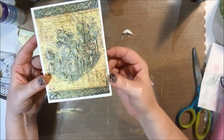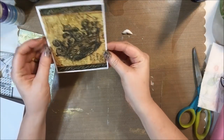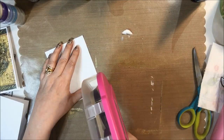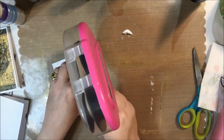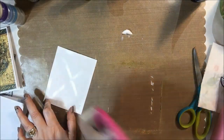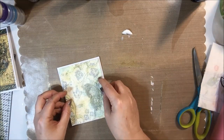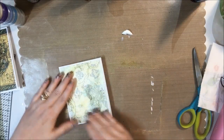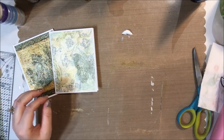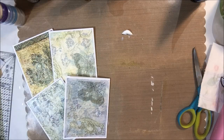And there you go! That's with a napkin and some Glimmer Glaze or Glimmer Glam and some Glimmer Mist — and there you have a beautiful card. In some light all you get is the sparkly texture, and then if you turn the card just right you actually see the image, which is a lot of fun. All you have to do is add a sentiment or any extra embellishments and you have a card in about 10 minutes. I did those two for you, and these are the two I made using the same napkin with blue Glimmer Glam — now I have four cards in no time.